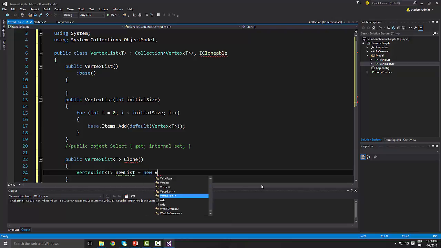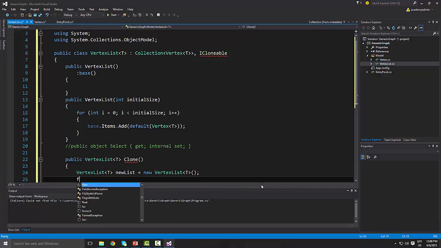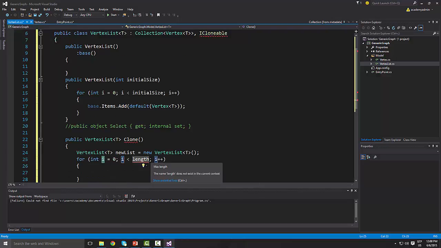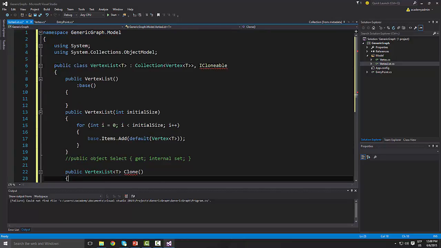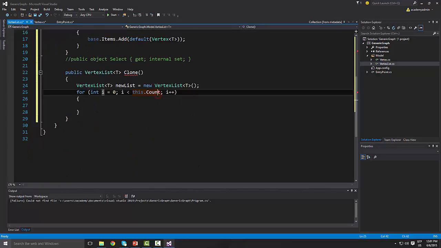It equals new vertex list of t this way, and for i from 0 to this dot count. If I want to clone a vertex list, which I already have, which is the one that I've instantiated, I want to copy the one that I have currently.